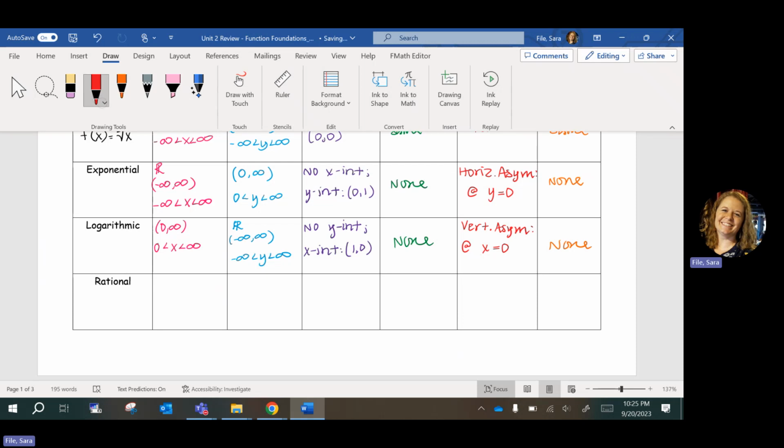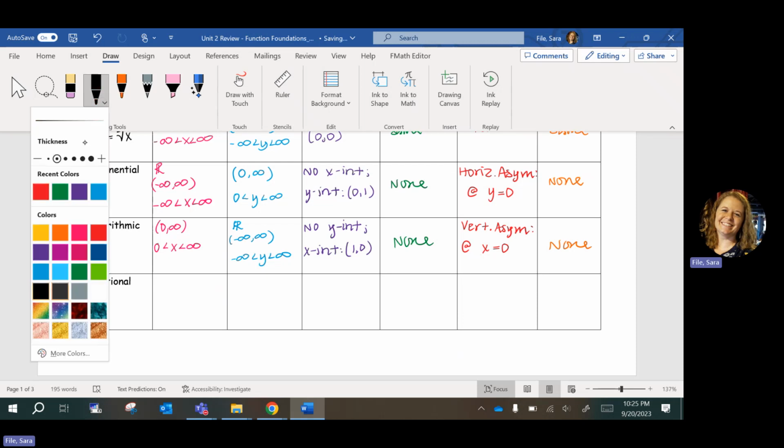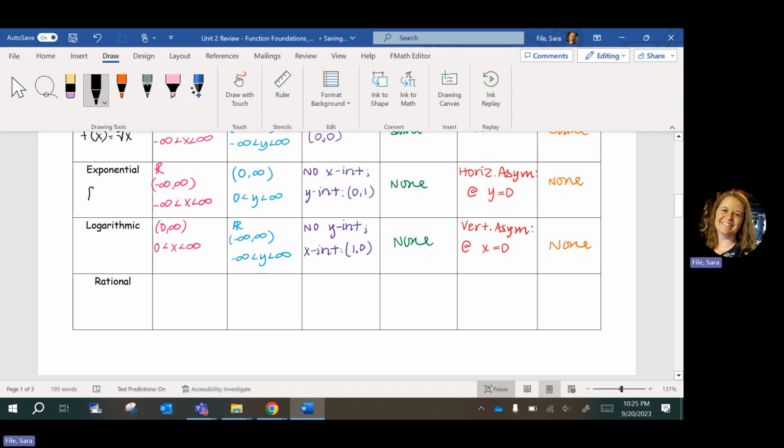Okay, so if you would like to make a side note over here. Oh, you know what? I don't even think I wrote the equations. Let's add those. f of x equals, now I'm going to write 2 to the power of x because that's what you're going to have to put in your calculator to get a visual of it. But remember that 2, that base value could be anything. So it's really b to the power of x, but we'll use 2.